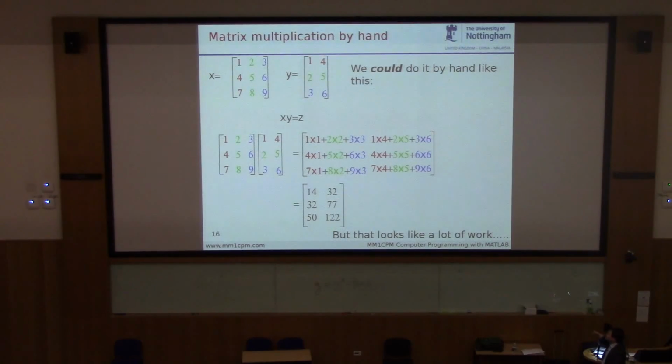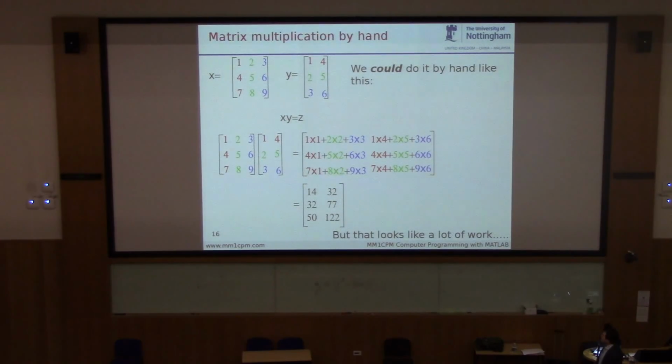And then what you'd have to do is multiply, do all these multiples, add that, multiply that, add that, multiply that, and eventually you would come out with this resultant matrix here. Now, I'll tell you this. If I try and do that in my office, I promise somebody will come in and disturb me, or I'll lose concentration, or I have to do something else. And I promise you, I will make a mistake if I try and do that. I will probably not do that correctly at the first go. Everybody's like that. We're humans.